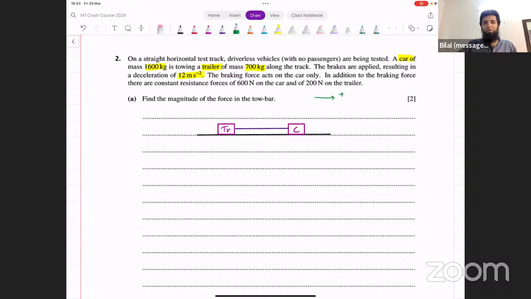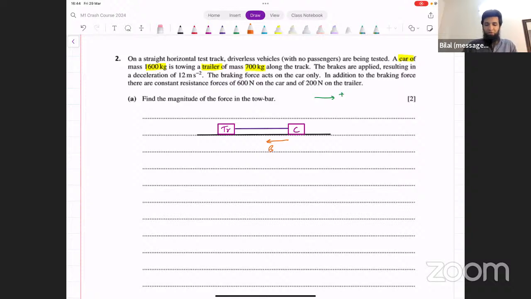So basically, the car was moving towards the right side, and then brakes are applied. Now, when brakes are applied, of course, there's going to be no driving force as such. There's going to be no force on the right side, because when you apply brakes, you are not going to have your foot on the accelerator at the same point, right? If you do that, you should not do that. When you apply the brakes, you do not have your foot on the accelerator. So there's no driving force. There's only a braking force. Where does that act? That acts in the backward direction. So there's a braking force acting on the car that has a magnitude of, we don't know that. Let's call this B, the braking force.